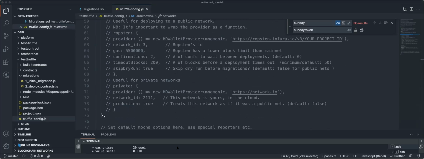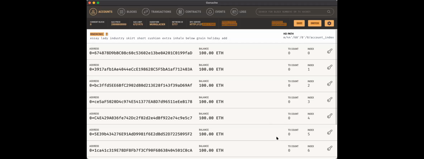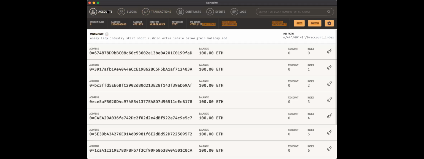Now, let me show you a real quick picture of my local Ganache and its UI. As you can see, this is my Ganache right here. You can see the transactions.